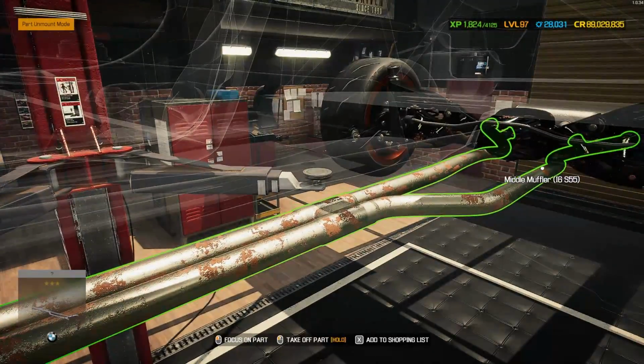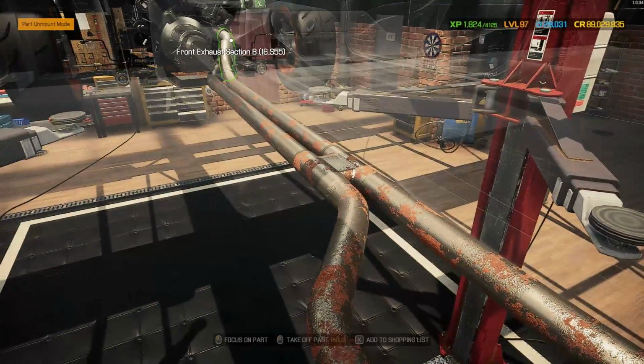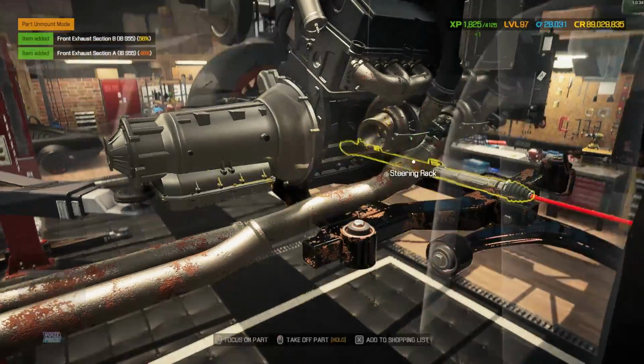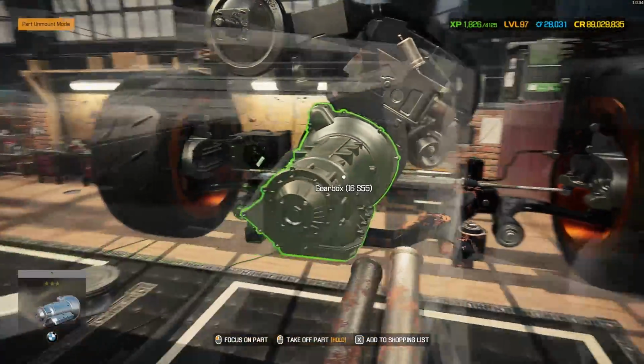Middle muffler, we're going to be keeping that. Is that all the way to the end? Oh, no, rear muffler is different. We'll worry about that a bit later on, though. But I do need to grab these front exhaust sections out. There we go, and there we go. And there's our beautiful twin turbos looking absolutely fantastic.